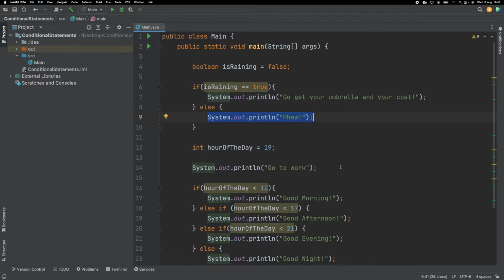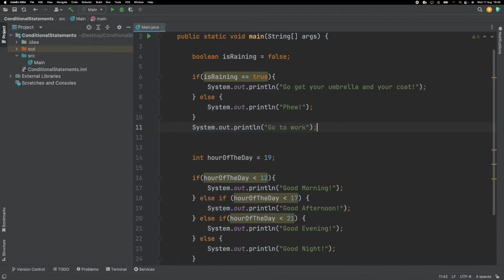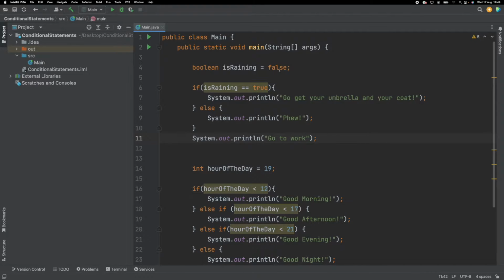If we had set this to true, it would go into this statement. But as it stands, this statement would be false because is raining is not true, it's false. It would simply print out phew. And the operator we learned here was the equals equals sign, which means is equal to. So is raining is equal to true, and if that's true, then do this.